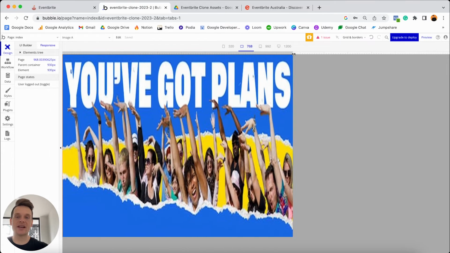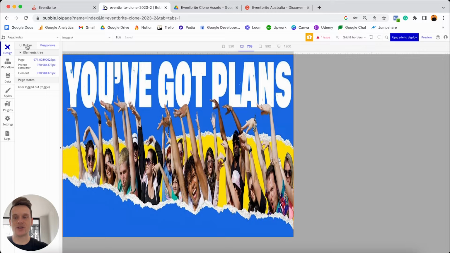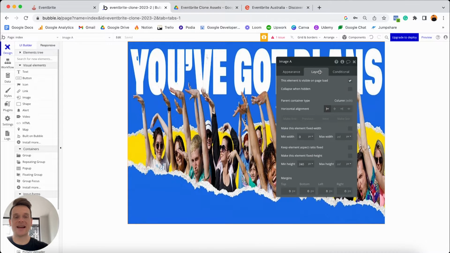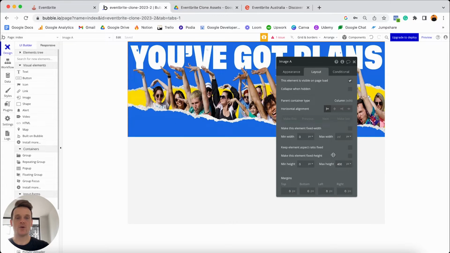But what I'm also going to need to do is update the height of this image. So if we jump back to our UI builder, double click on the image and head to our layout tab once again. What I'm going to do is set the minimum height of this image to be 0, but I'm going to set a maximum height to be 400 pixels, which now means that at its largest possible height, this image will be no larger than what you see on our screen right now. And that is how we can format this to look more like a hero image on our page. And thankfully, that's all we'll need to edit when it comes to this particular image here.